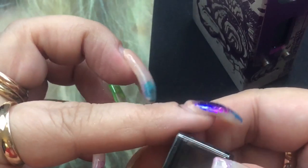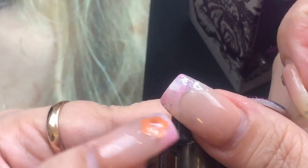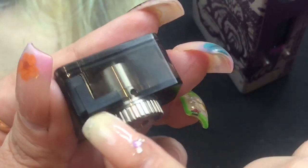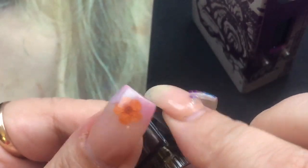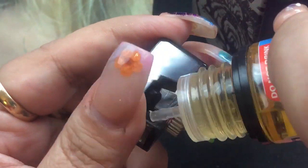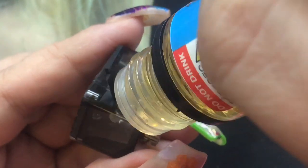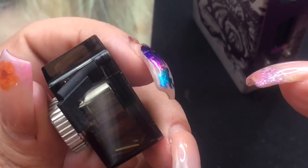I'm going to close it down then open the airflow fully before putting it back in. To fill it, you've got this little L-shaped plug — lift that up and that's where you fill your e-liquid. I'm not a fan of this extra piece; sometimes when you're unscrewing the bottom with this down, the little flap gets in the way and bends. Just be careful of that. They do give you two extra plugs, which is great just in case. This holds 4ml of e-liquid — a huge capacity for any pod system. Tilt it sideways when filling to make sure e-liquid reaches both sides. Four mils feels like you're filling it forever.